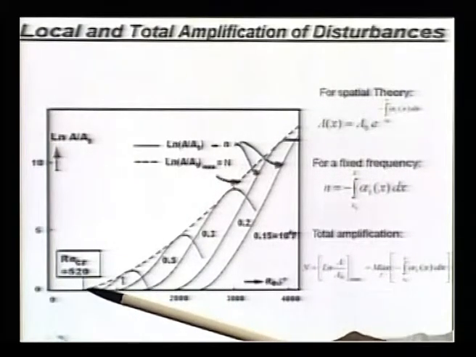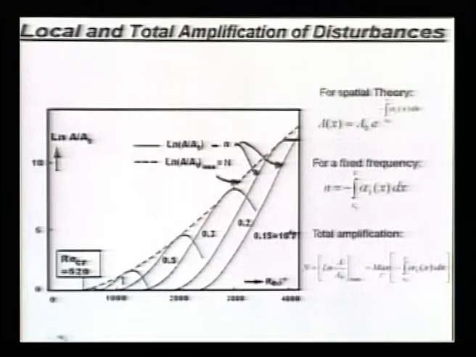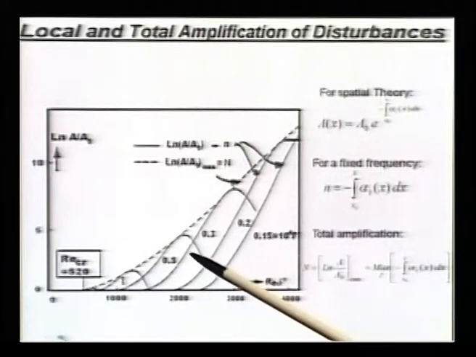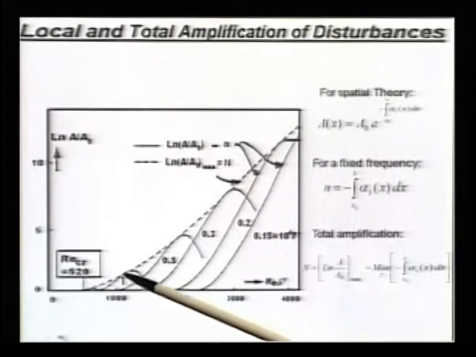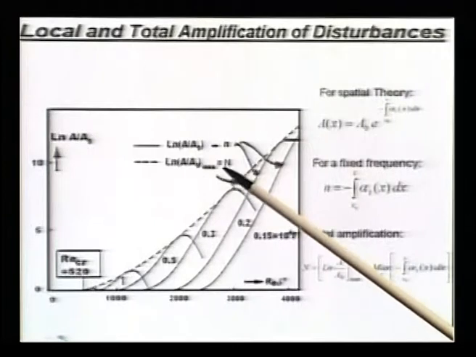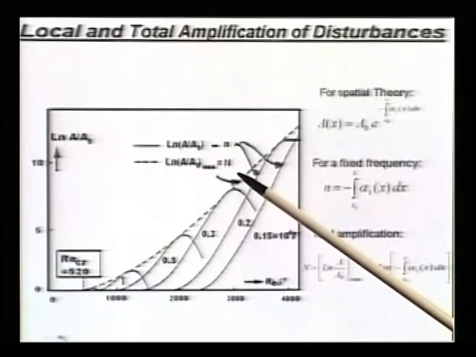And what we find is that all this begins at that Re critical we talked about, close to 519 or something, or here we have written 520. Now, what happens is different frequencies are given by this sort of curve. So, I could draw an envelope shown by this dotted line, and this dotted line is basically a locus of all these different maxima that we have for different frequencies. That quantity is what we call capital N.